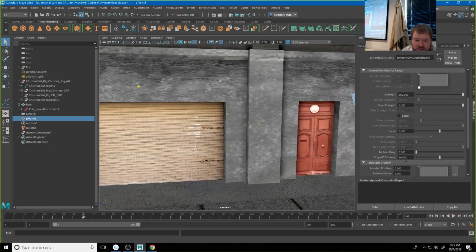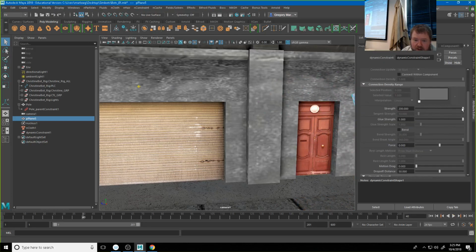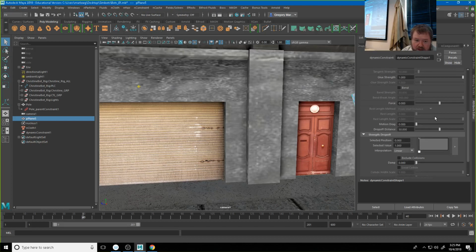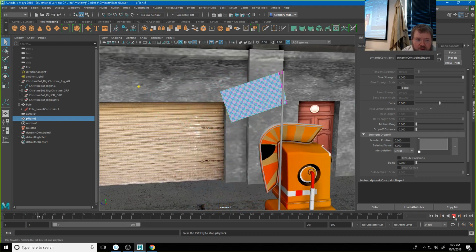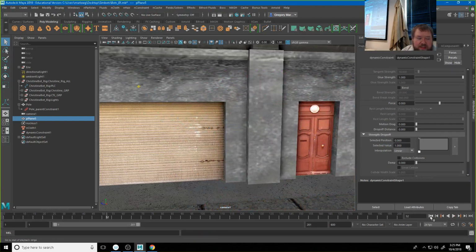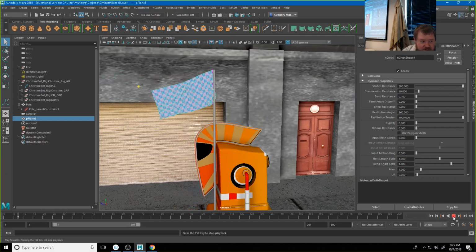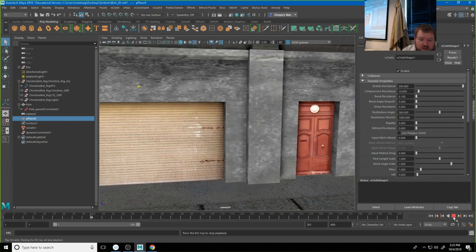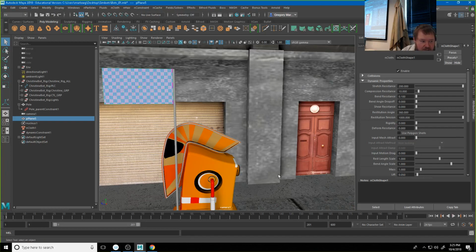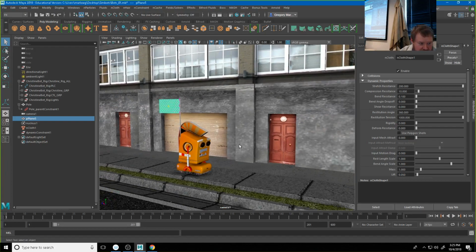My glue strength is already up at 1. I wonder if I can turn that higher. Turn my drop-off distance down. What does that do? So I think that's helping. I need to turn that rigidity back down on the nClothShape, though, because right now it's looking really stiff. So for me, that's not bad. I'm okay with kind of what I'm getting there.